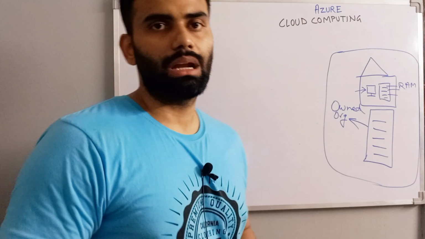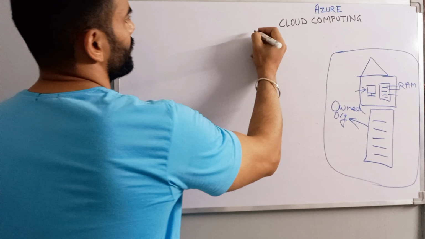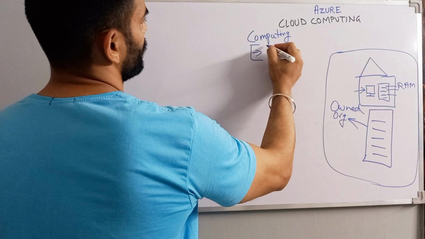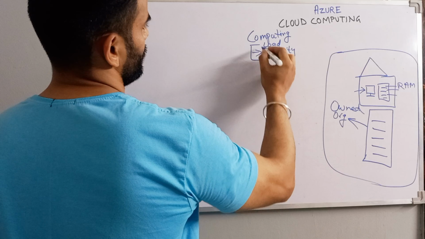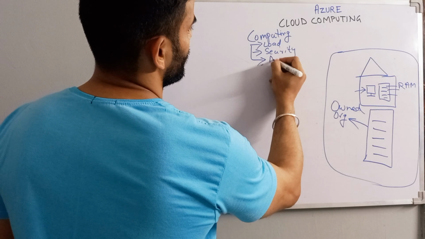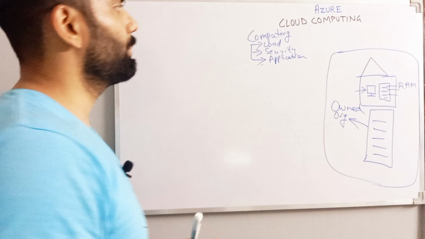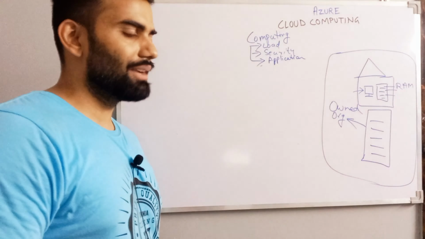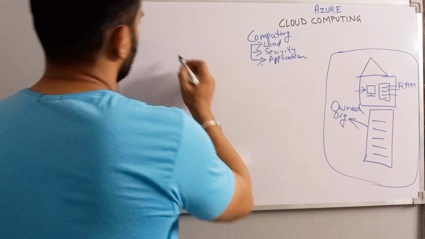But with cloud computing, we are delivering computing services. Computing services means your capability to handle the loads, your security, and your applications. How those specific services work and handle those components is your computing services. This infrastructure that provides the computing services is delivered over the internet.